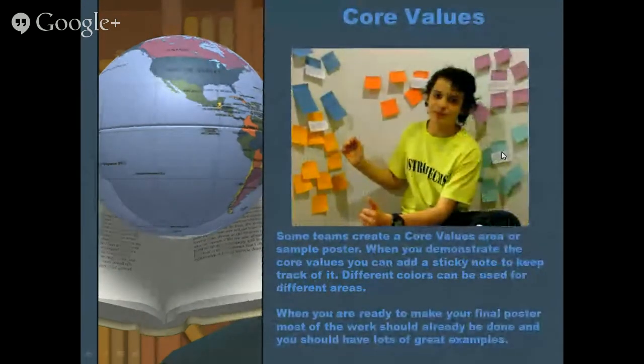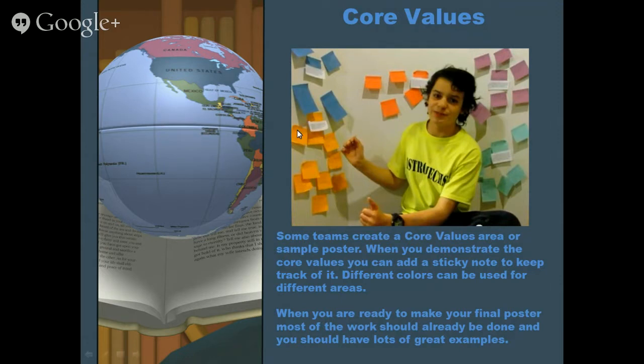This is another example that a lot of teams choose to do. Kind of like I was talking about with the core values poster, this is a sample area that they use throughout the season to keep track of their core values and how they demonstrate them. You can make a simple area. You can see this is a post-it note sample here. Each one of the areas is represented by different colored sticky notes. If someone demonstrates a core value, you can write that example down and stick it right here on the board, and it'll be a great reminder so that when you need to make your final trifold poster, you have all of this sorted and ready. All of the hard work is done for you.